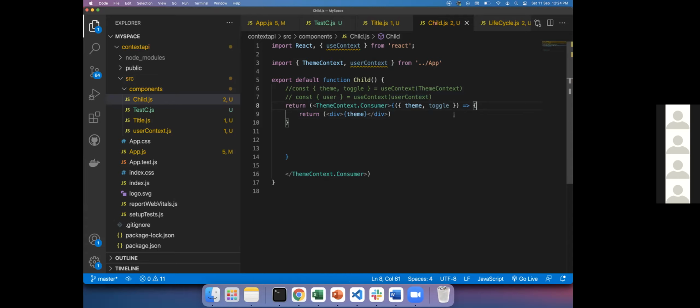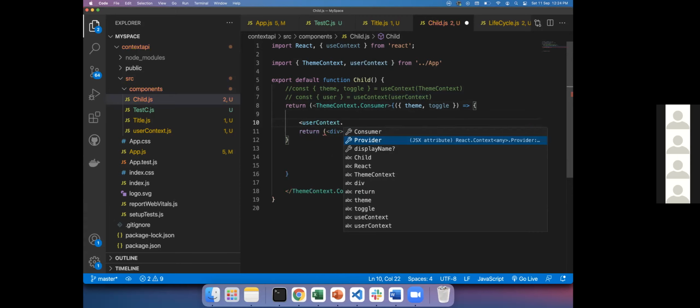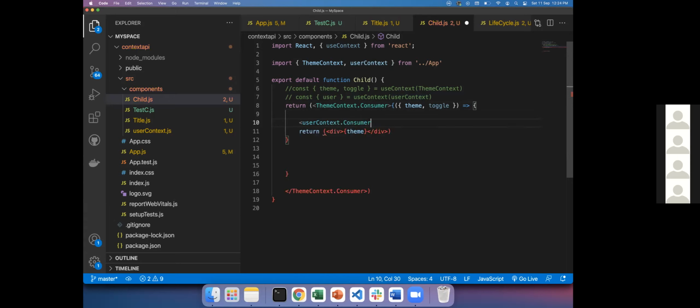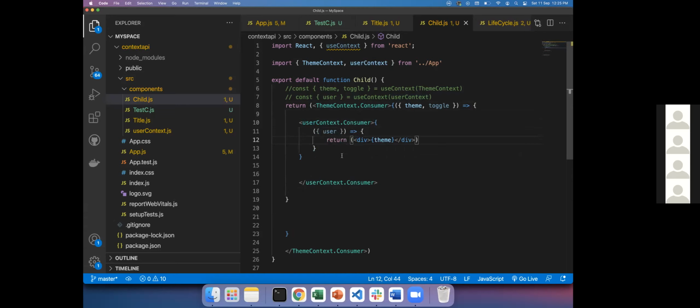Imagine again, you have to use UserContext.Consumer, and you have to wrap this using curly braces and have a function that takes a user, and then inside that function you have to use this return. Too confusing, right?